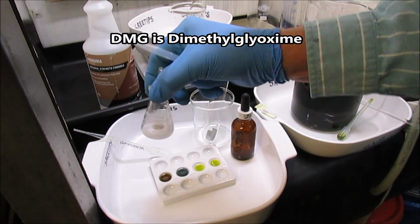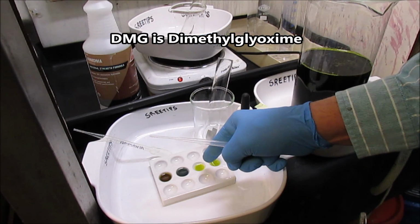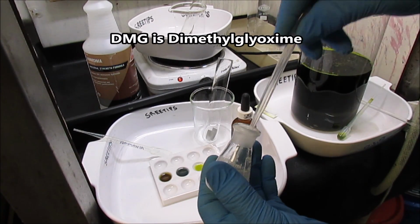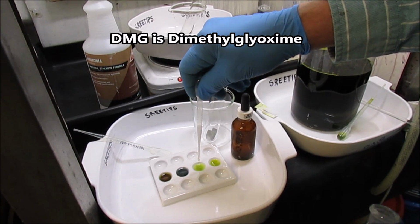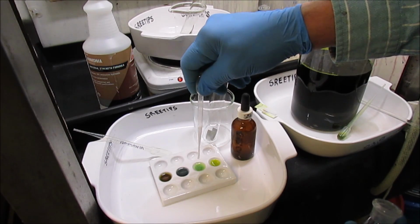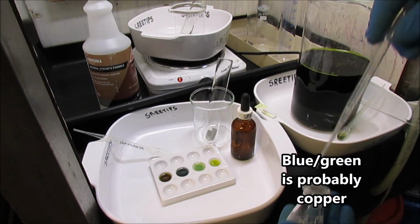Here I've got a little bit of DMG. And what I'm going to do is add some DMG to this cavity. And I get a little bit of a bluish green precipitate there. I'm not quite sure what that is.